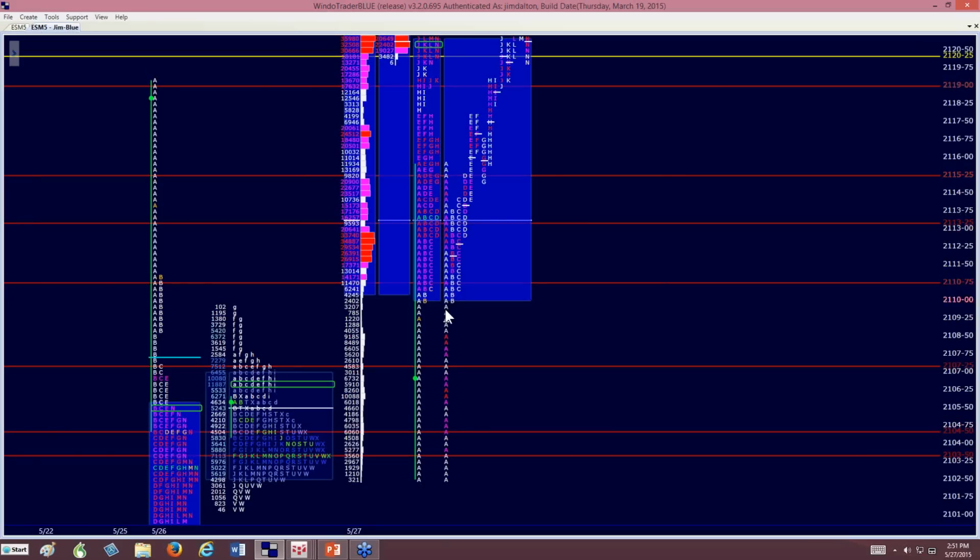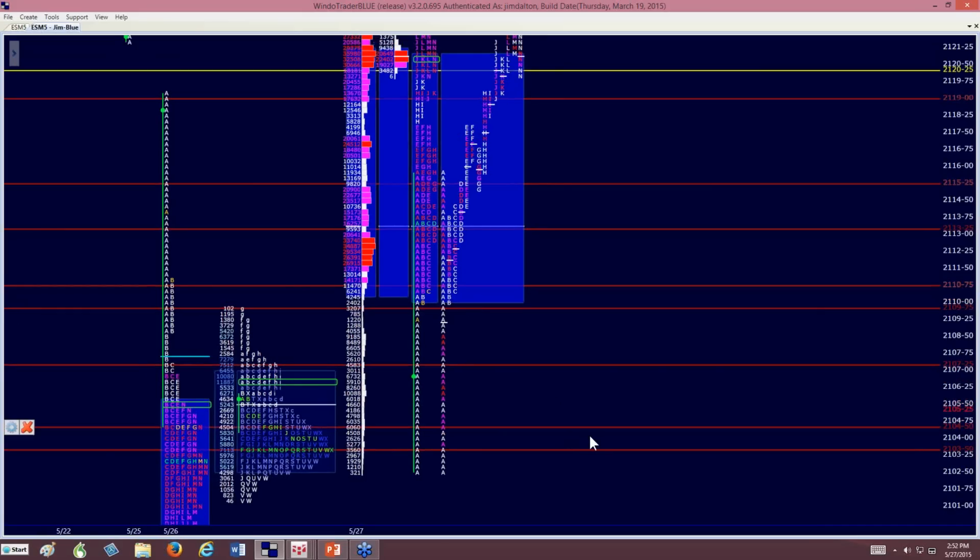Then we got the inside bar in B period. And the first thing I noticed was that the market did not get back. I think I wrote that the overnight high was support. And the market came back just short of the overnight high. That to me was the first trade where you had at least some idea of where to put a stop. I'd like to say I took the trade. I didn't take the trade because I still thought there were too many single prints in here.